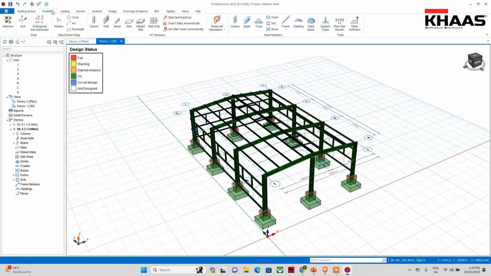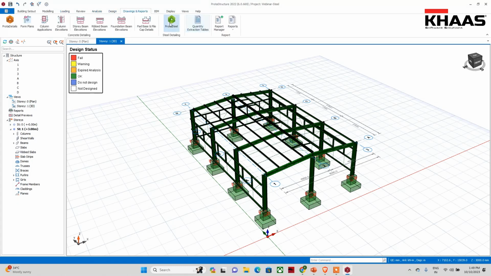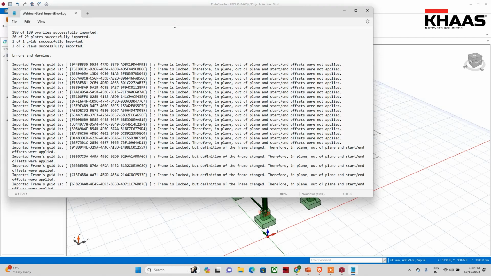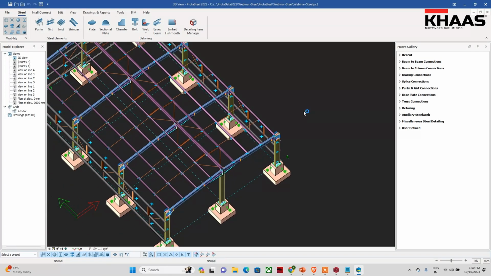And when you see this, the modeling and loading we have seen, the analysis and drawing we have seen, and the Prota detail we have seen, right? Let me go to the Prota detail again, because I missed one thing to show you guys, the connection part, about the calculation report and the design. So just going back to my connection, the Prota one.